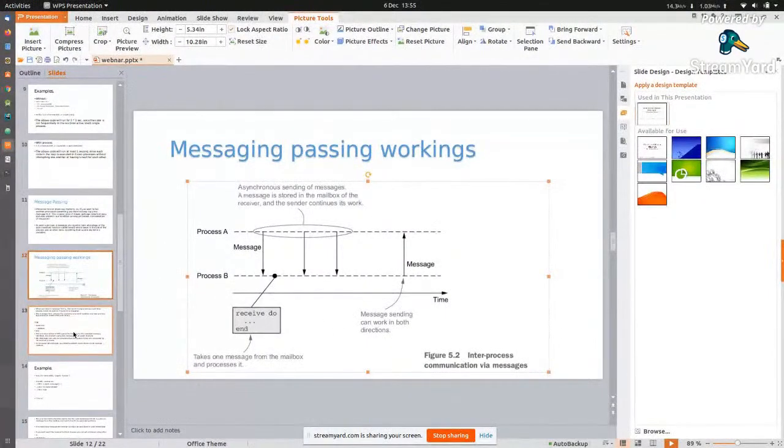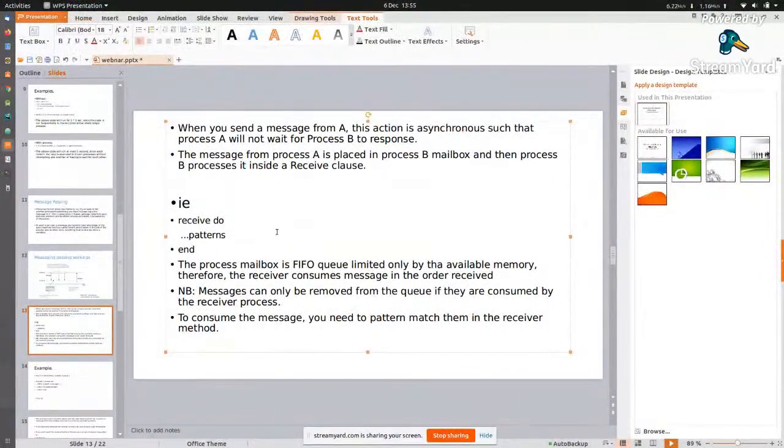Let me go to a simple explanation that I've written in case I missed anything. When you send a message from process A, this action is asynchronous, such that process A will not wait for process B to respond. I've already said that.